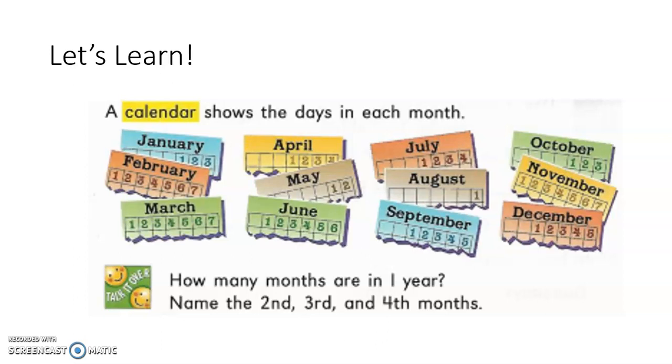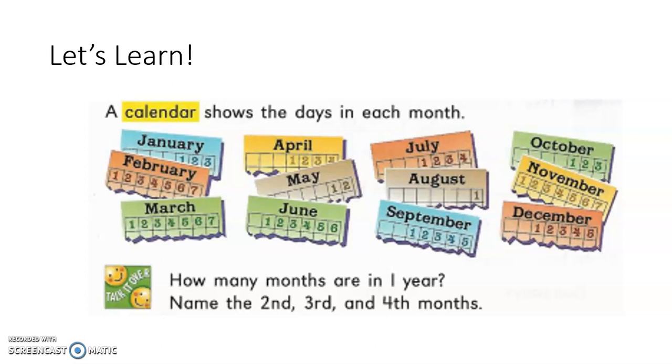What would be the second month in the year? So let's count, let's say our months. And when we get to second, I want you to stop. You ready? January, February. Yep, February is the second month. Let's keep going. Let's stop on the third. March. Oh, yep, March is the third month. April. Yep, that's the fourth month.